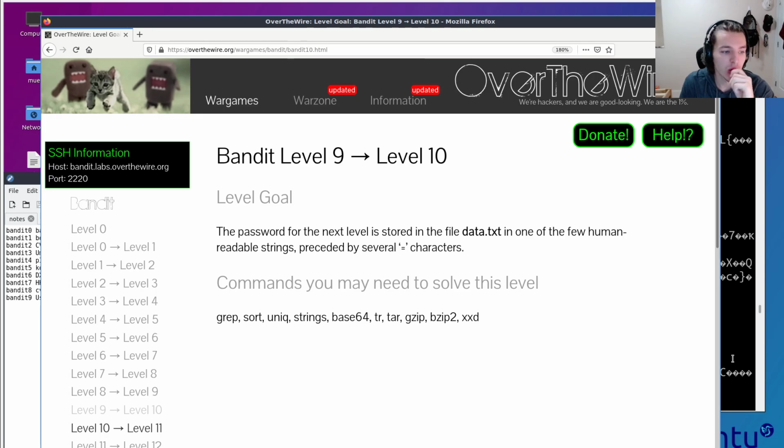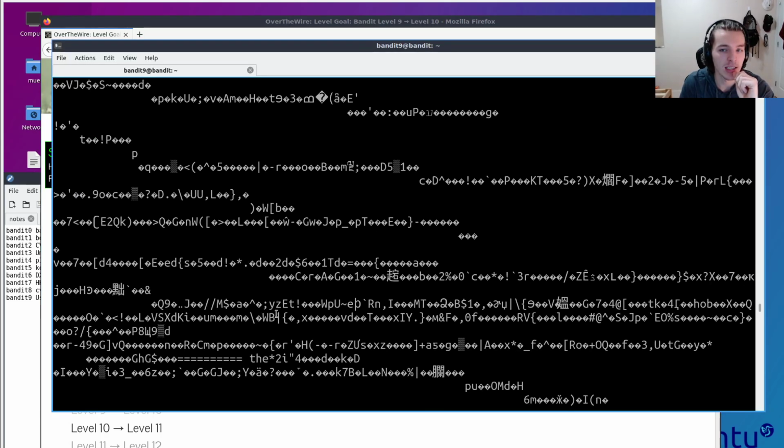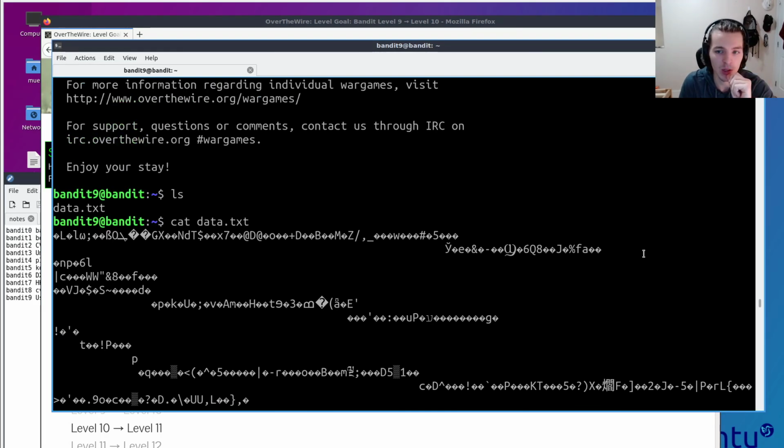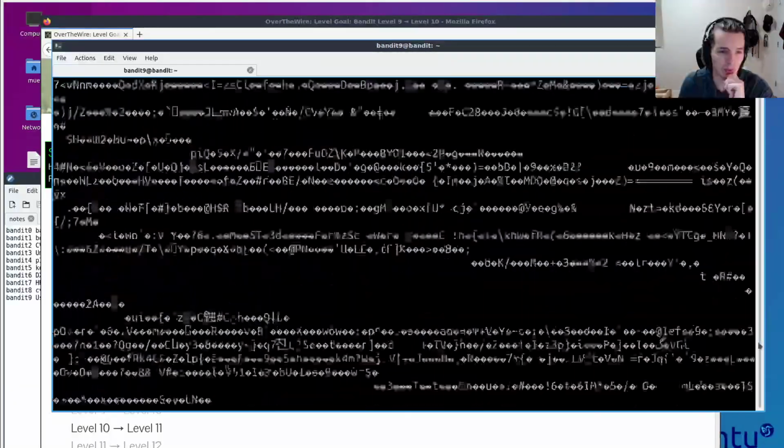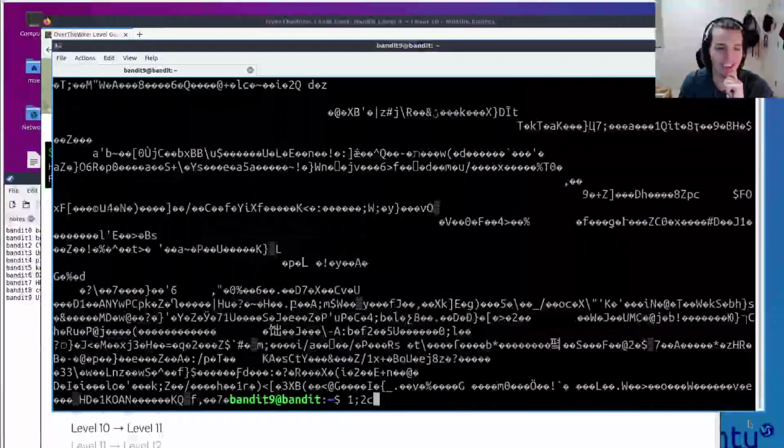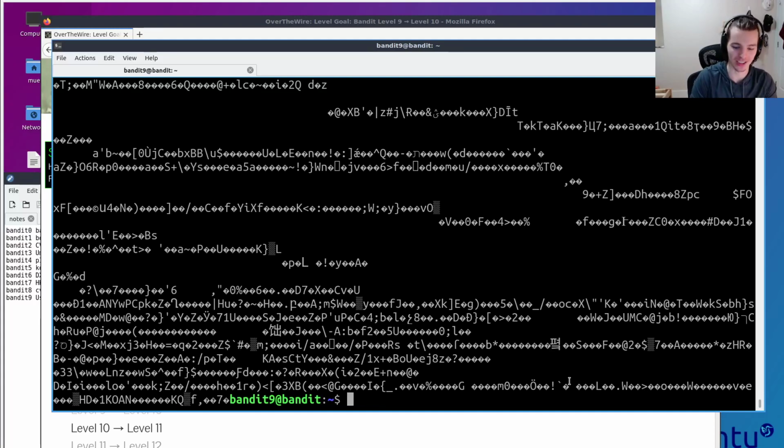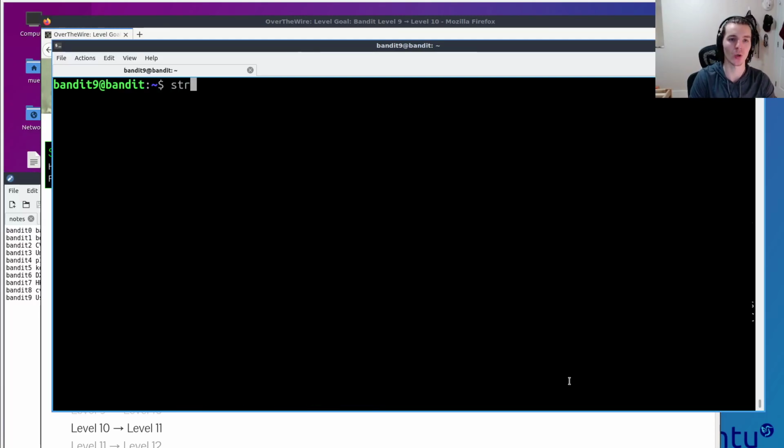What we can do is very useful for a lot of reasons, especially in security. If you're looking through some malware, you want to see some hard-coded strings that are in it, maybe like an IP address of an attacker or something. There's this tool called strings that allows you to look for ASCII strings inside of big chunks of data.